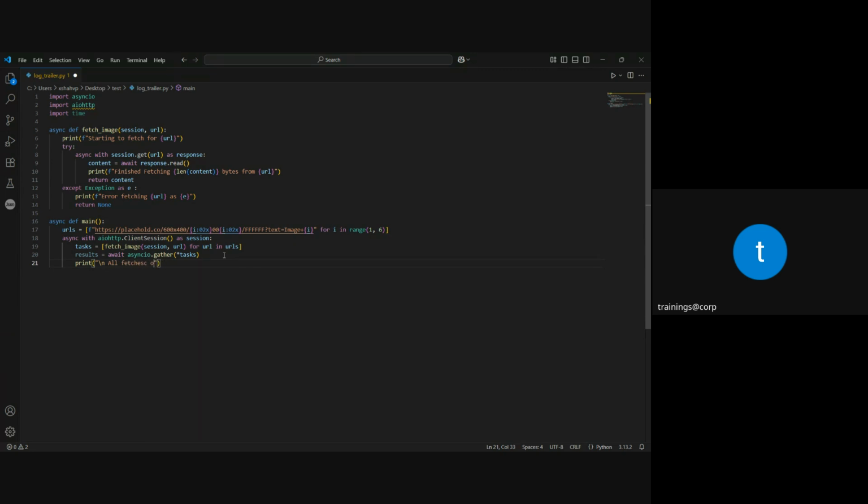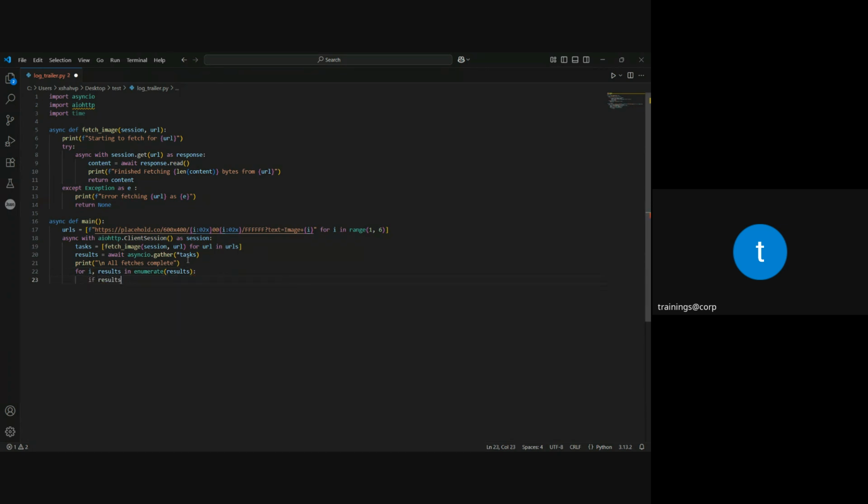So I'm adding a print message to check when it's going to complete. And now for the results, I need all the data, right? So I'm going to use enumerate on results.